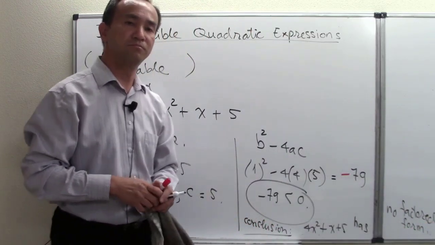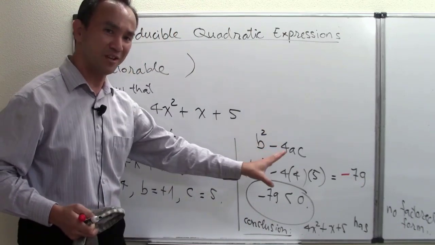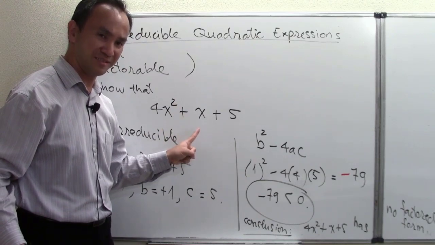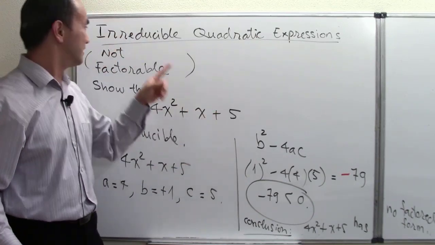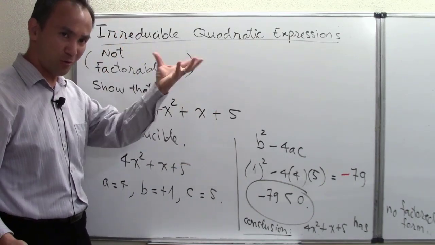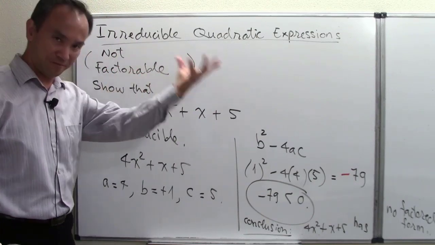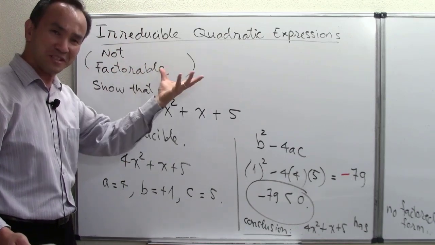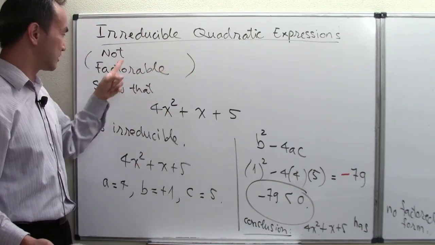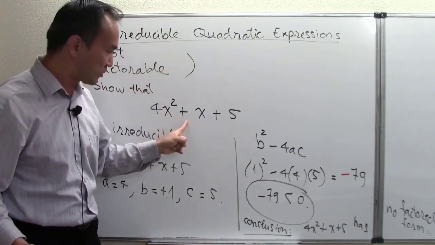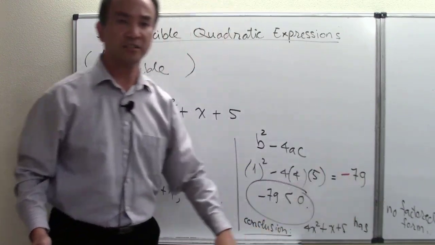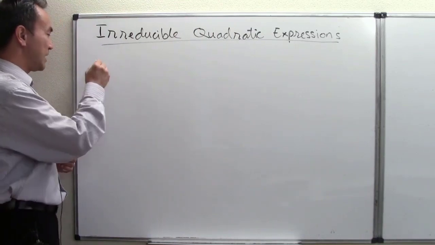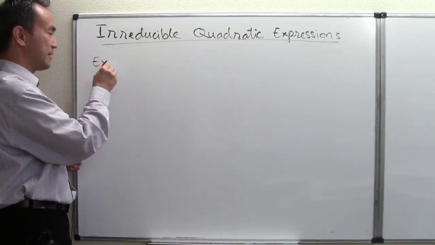And that's how we can tell whether some polynomial, some quadratic expression, can indeed be irreducible. That's a formal term, but in a more friendly term that everybody is more familiar with, it's not factorable, or the quadratic cannot be put into factor form. And so in that way, allow me to bring in another example.